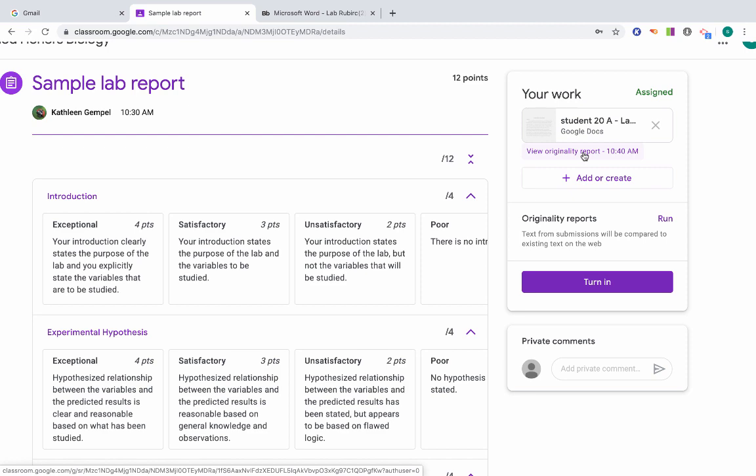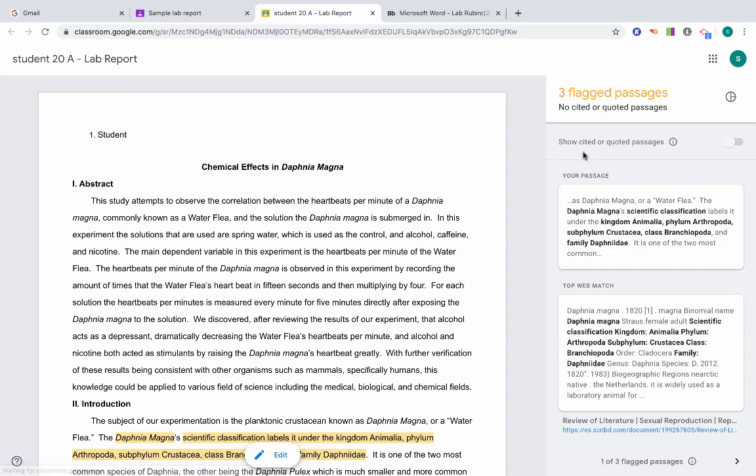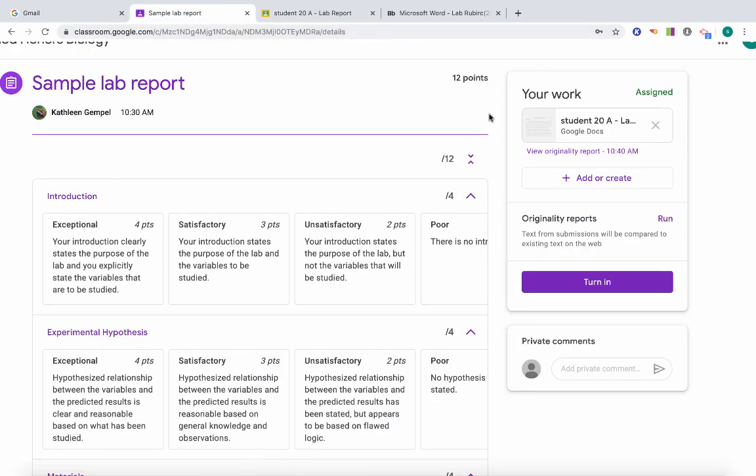So if I was this student, what I would do, just to model the new originality reports, remember they are separate beta products, so you have to sign up for them separately to gain access to them. After you're approved, after a couple days, that's what it took for mine, these features will be in your Google Classroom. All right, so view the originality report.